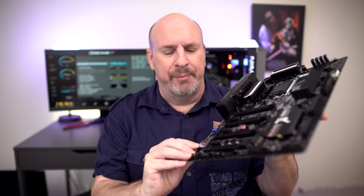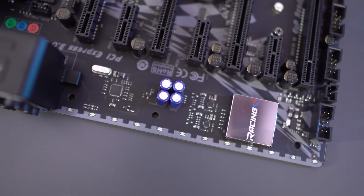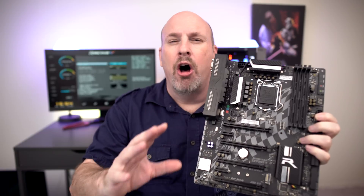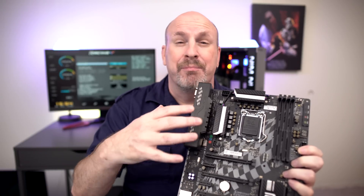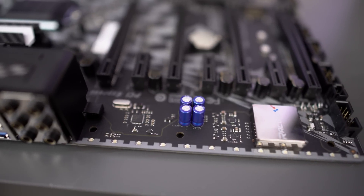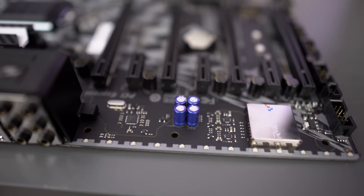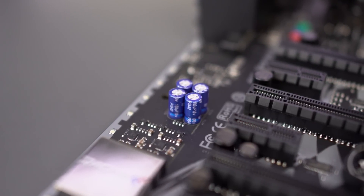Next up is the audio chipset — it's covered by a racing button, but this is the Realtek ALC 898 chipset providing 8.1 audio. All of the audio components are completely separate from the rest of the motherboard, keeping all electrical noise out of your audio for a clean, quiet signal. Biostar's entire motherboard design philosophy here is to eliminate electrical noise for completely silent audio. This is something higher-end boards like ASUS have done for a while, and the hi-fi series from Biostar has been doing it just as long. The four blue capacitors above the chipset are also part of the audio system.